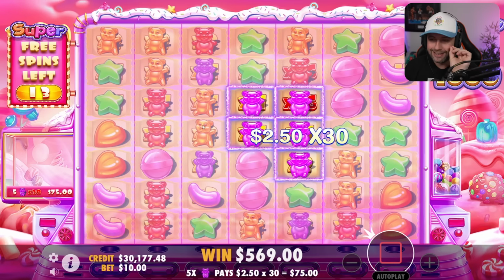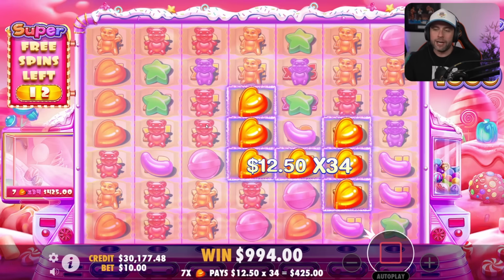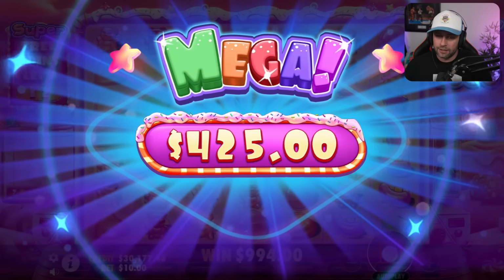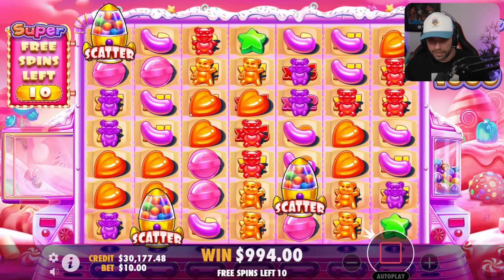We need another retrig because we missed 3 spins. I'm going to be greedy. You know what? We rarely get retrigs on this game. I'm going to be greedy. I'm going to ask for one more retrig in the next 5 spins. Okay? And I'm giving it a deadline. Starting now. 1. 2. Thank you. Okay.